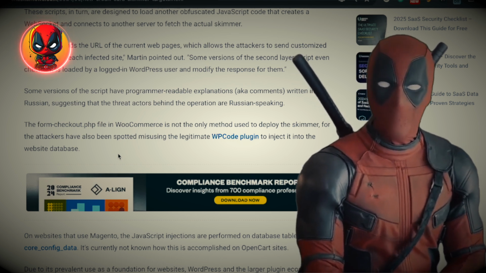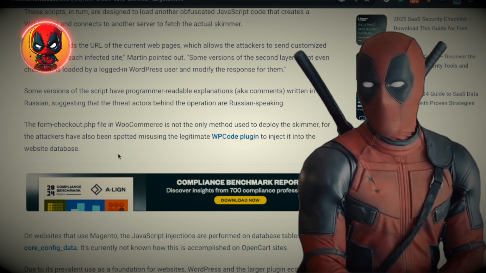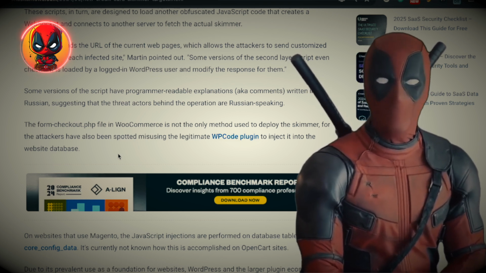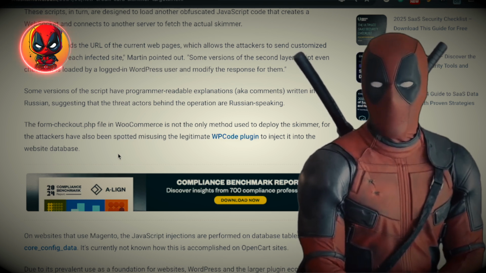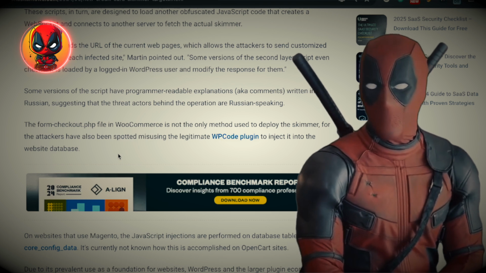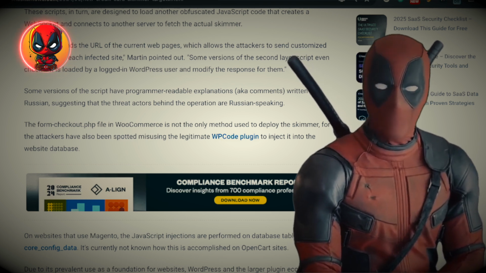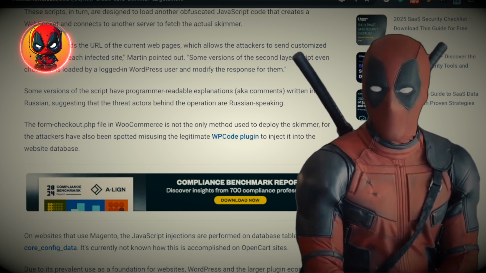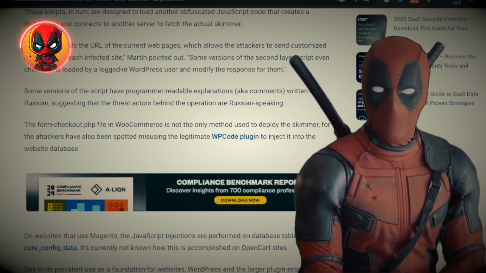To protect against such threats, it is crucial for site owners to: 1. Keep CMS software and plugins updated. Regularly update all software and plugins to the latest versions to patch any known vulnerabilities. 2. Enforce password hygiene. Use strong, unique passwords for all accounts and enable multi-factor authentication, MFA, wherever possible. 3.